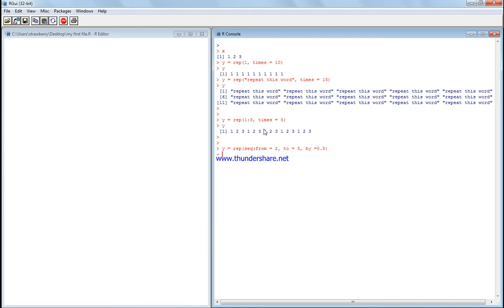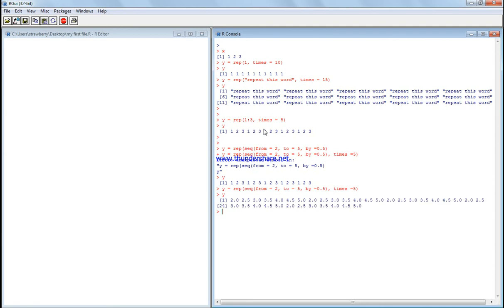Here is a sequence, and times 5. So y will be 2, 2.5, 3, 3.5, all the way to 5, and then 2, 2.5, 3, all the way to 5 again.